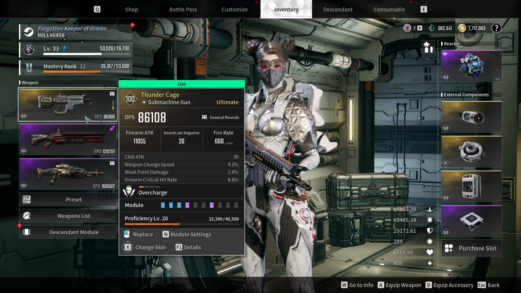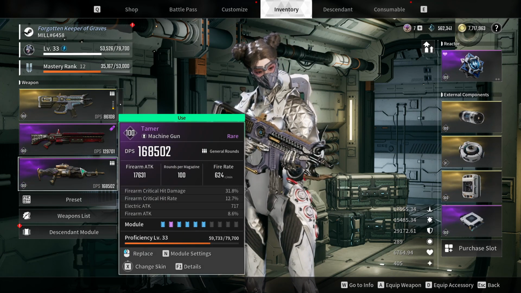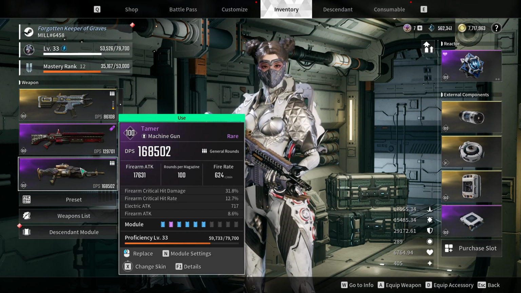Firstly, the Thunder Cage is going to be great for mobbing and also boss damage if you wanted to go that way, but heavily we're going to be focusing on the Tamer when we're doing boss damage. This thing is an absolute insanity of a weapon, destroying any boss.